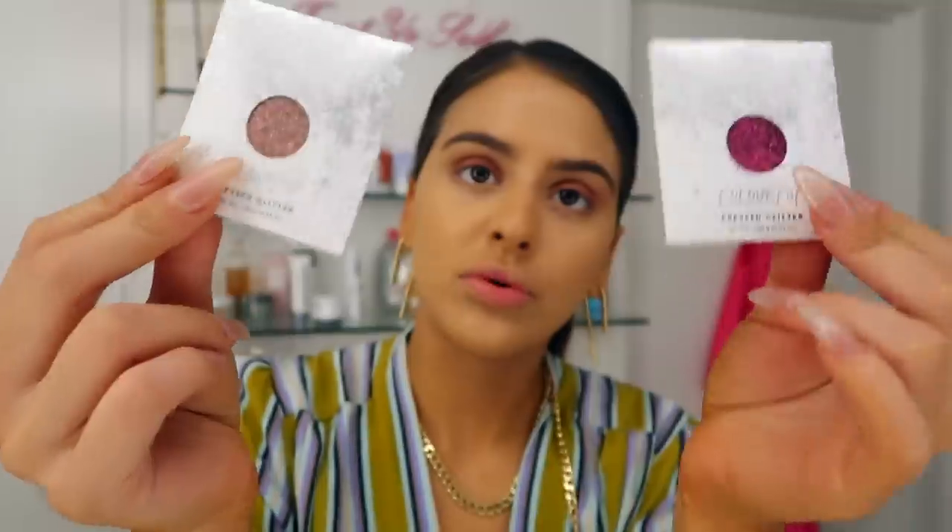Let's try out these ColourPop pressed glitters. I'm going to just be bold today — I'm going to do the dark purple one. I don't do purple, but what if this is like my new thing and we all experienced it be birthed together? I can't wait to go eat cheap sushi with incredibly purple glitter eyes. That's my mood. This glitter really opens the eye right up — it's like exactly what this look needed. I'm so excited to keep doing this makeup look because I have so many new products that I really want to see the tea on.